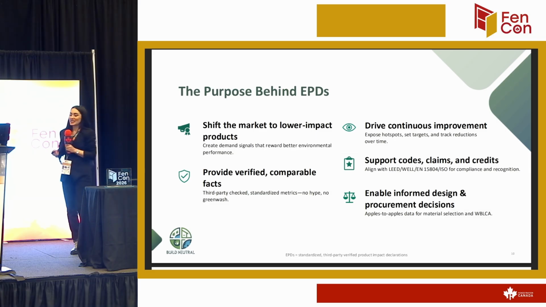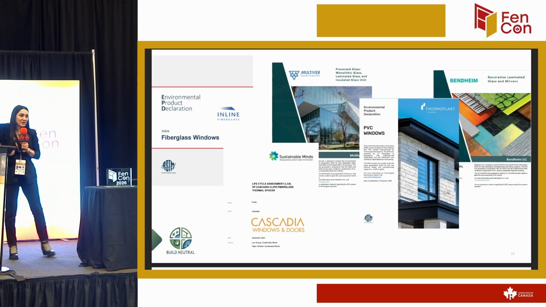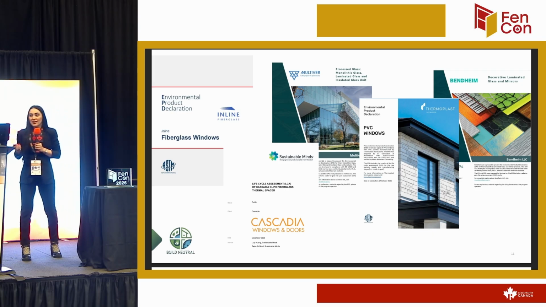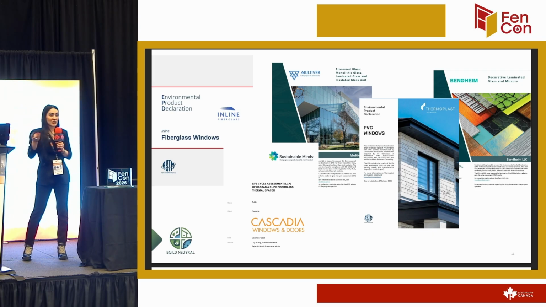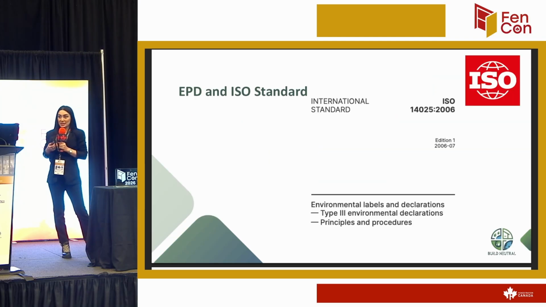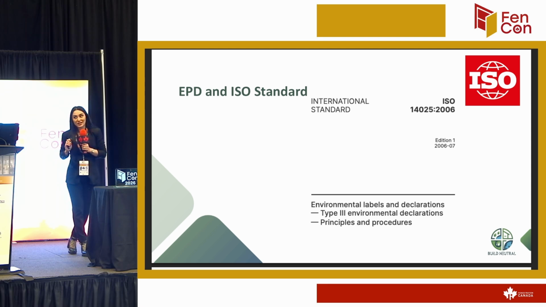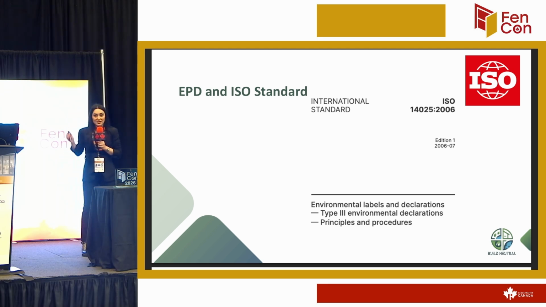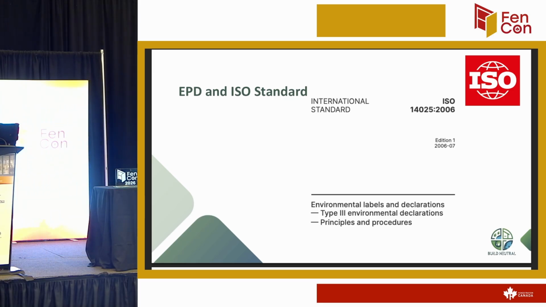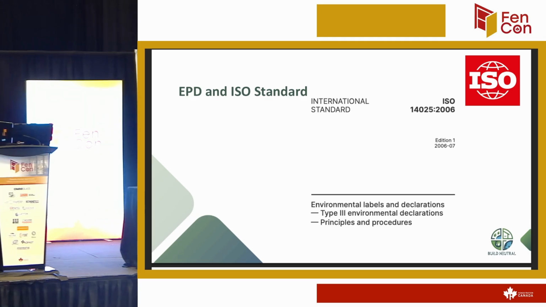If you have seen EPDs, all the first pages look like this. It has the name of the product, the name of the manufacturer, the name of the program operators, which we are going to talk about. Who are they in the world of EPDs? So why are EPDs perfect? Because Bill C-59 says it must follow an internationally recognized methodology. EPDs are based on ISO 14025. We also call them Type 3 environmental declarations.